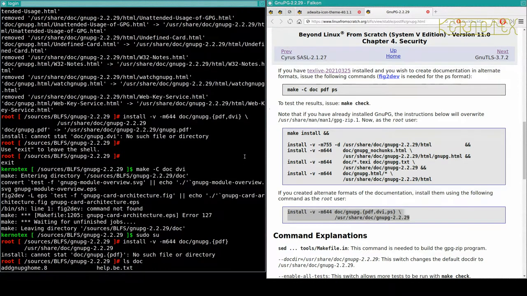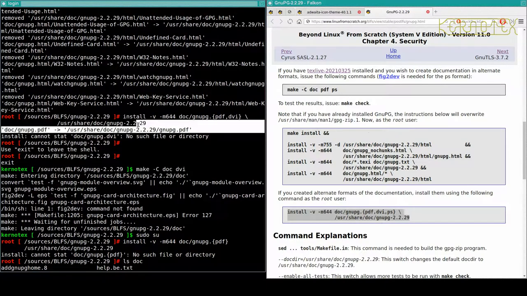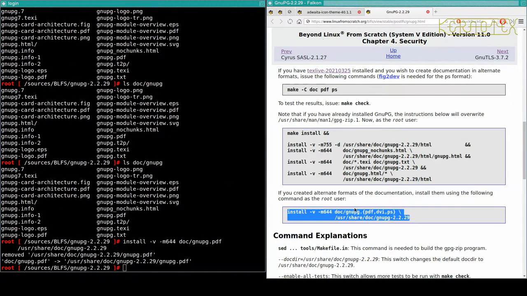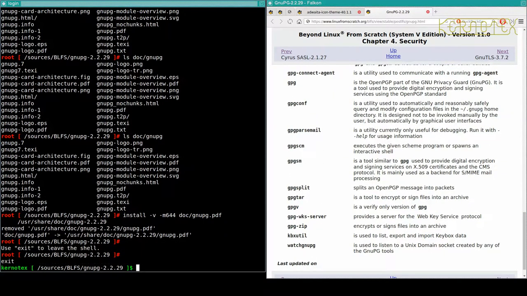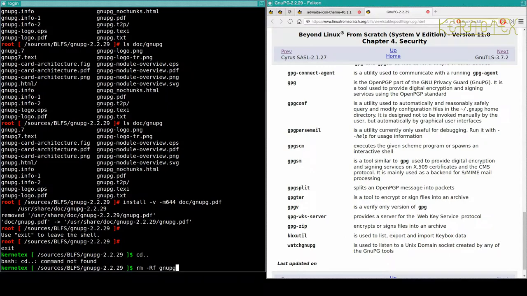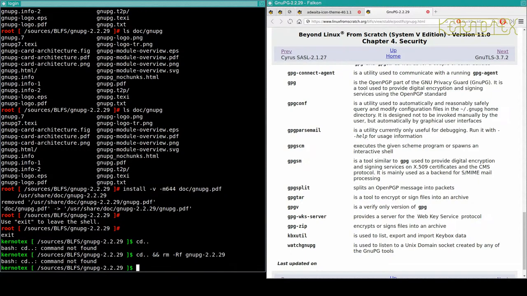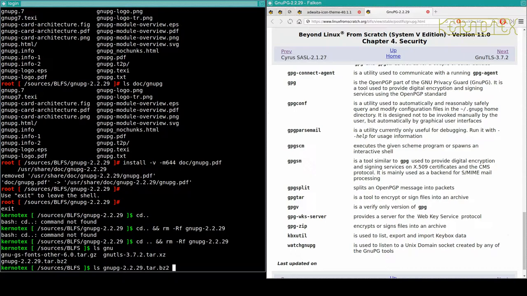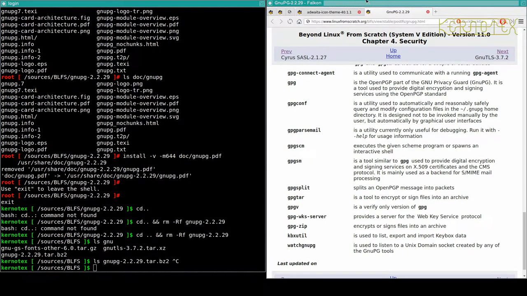I'm not reading the screen close enough. Oh no, it does say no such file or directory. Oh right, it had actually copied it initially and then it had failed. So part of the command had completed. Okay, so that's all right. So GnuPG is done. Let's tidy up. What's going on here? My spacebar's not working correctly. Right, that's done. So GnuPG chapter 4, cross that off as complete.